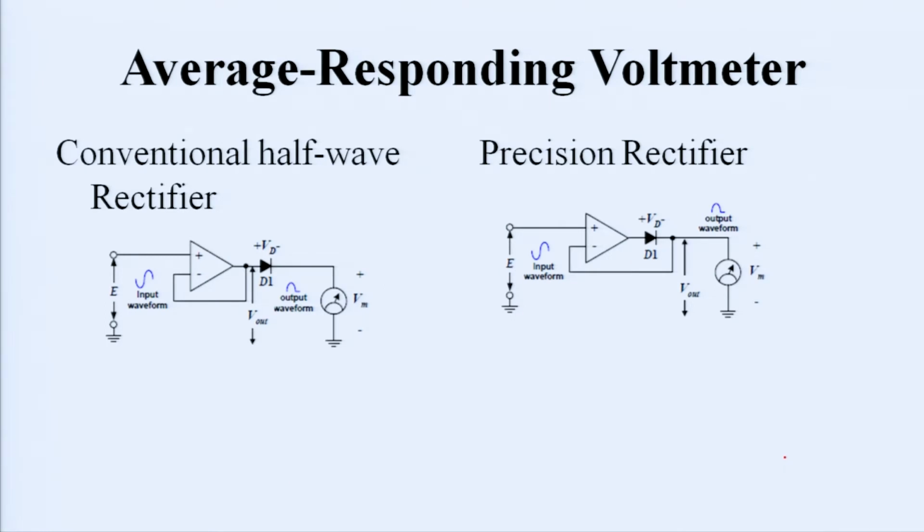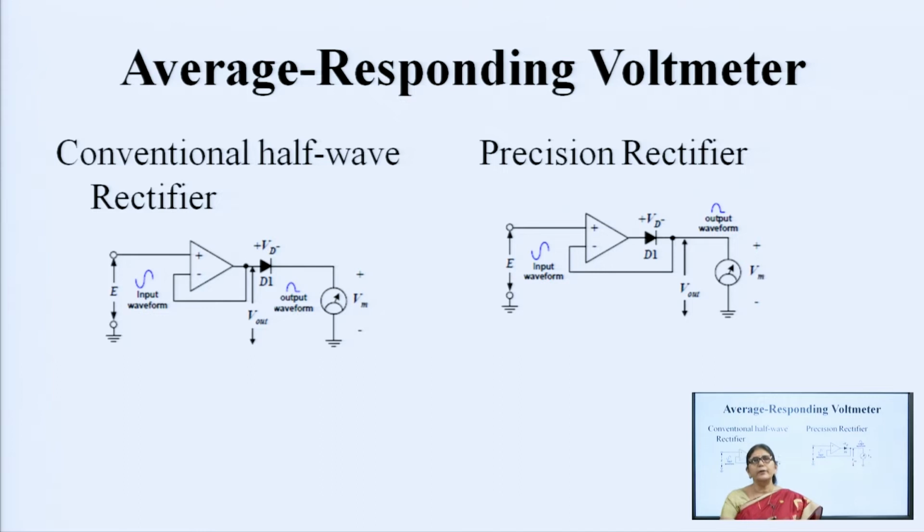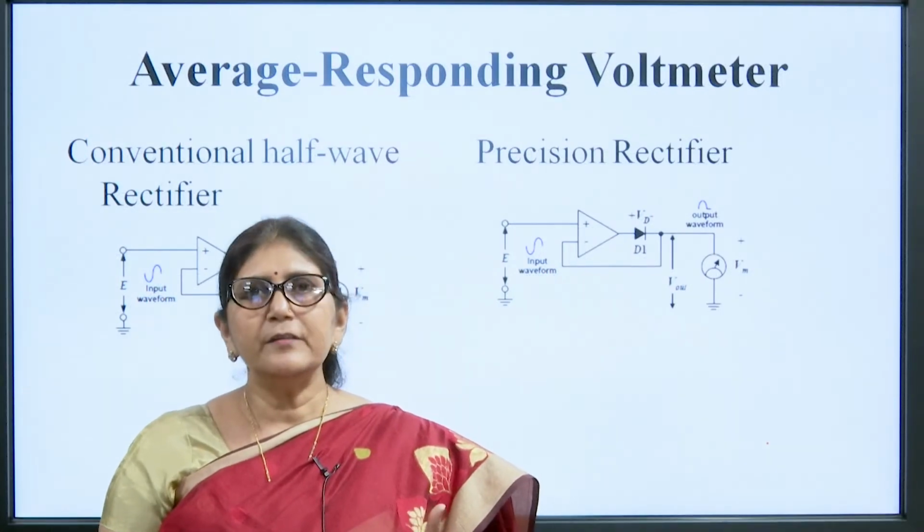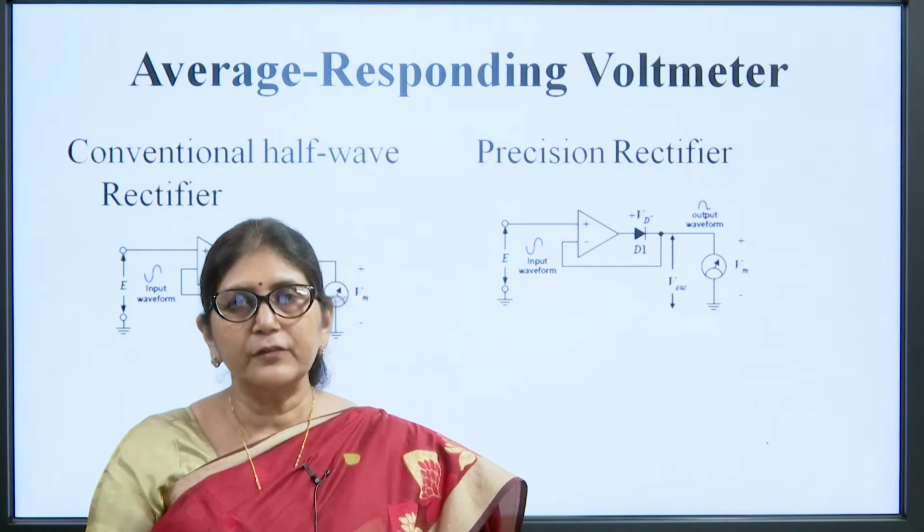So, this is the average responding voltmeter. In the average responding voltmeter, as I told you previously, if we want the non-linearity of the diode not to affect the response of this PMMC instrument, then we have to use a very high value of resistance. Again, if we are using a high value of resistance, what is the problem? There is I square R loss, and that will create a heat effect, and because of this heat effect the diode behavior will also change. So, it will again affect the performance of the meter. So, in place of resistance we are using electronic devices. There are many electronic devices, like we can use a transistor, FET, or MOSFET.